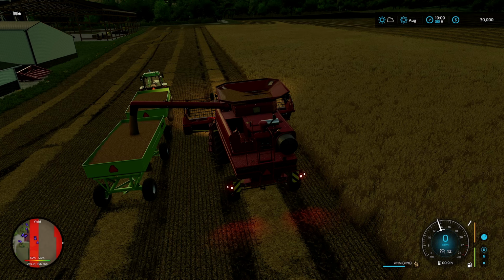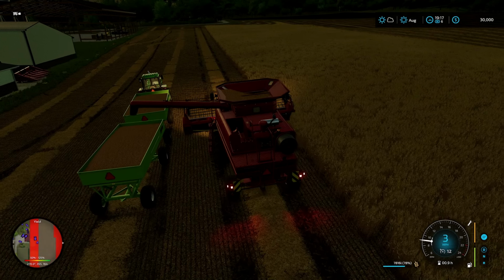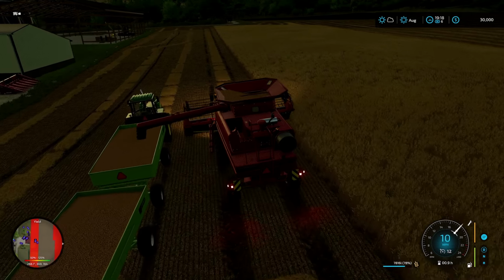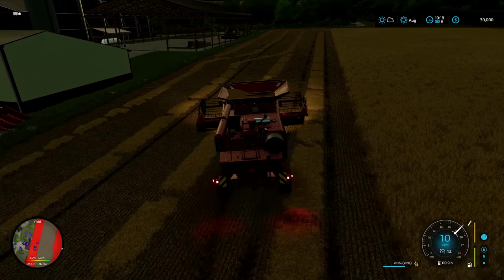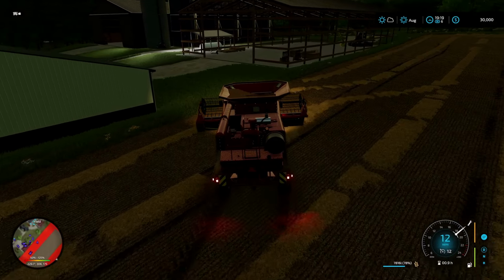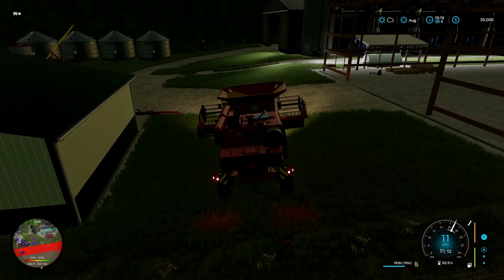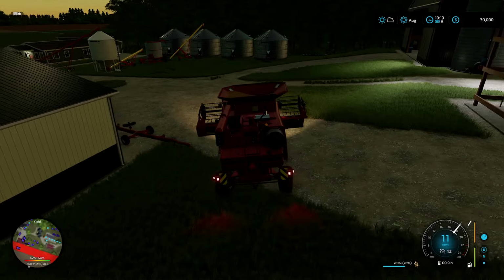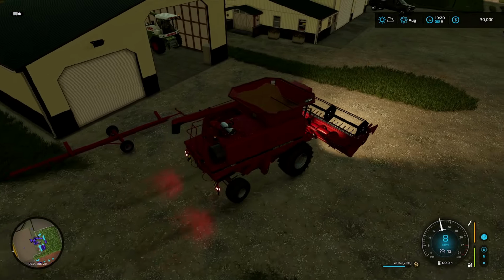We're gonna go ahead and get this Parker filled, which there we go. And honestly, I might just back the combine into the shed where it was parked. Leave the header on it, just get that grain tank under shelter. There's not rain in the forecast, but my luck, it would rain anyway. Just pull it into that shed, but I already had it in my mind that we're putting it in here, so let's just go ahead.